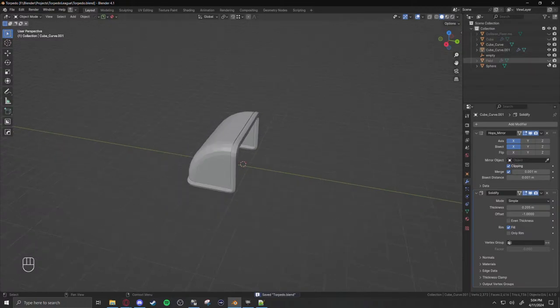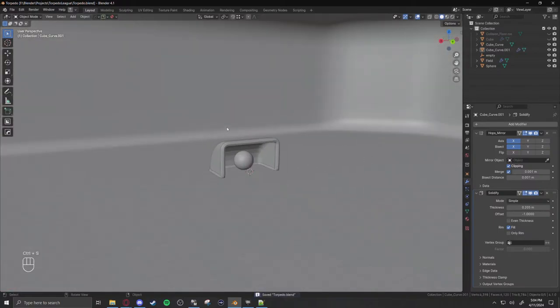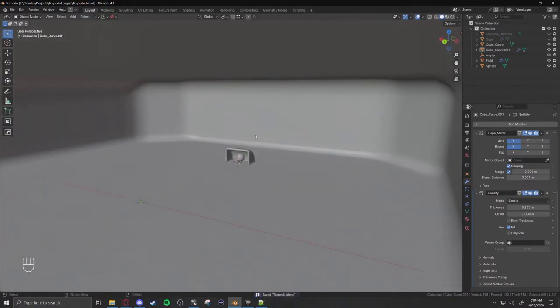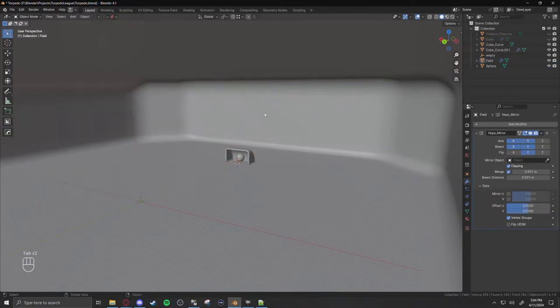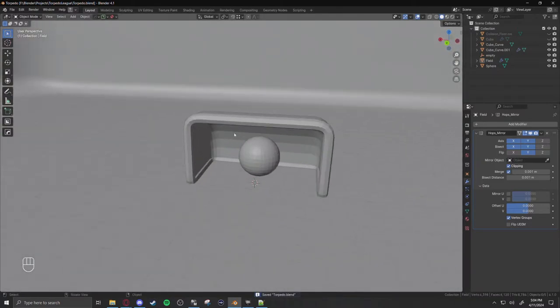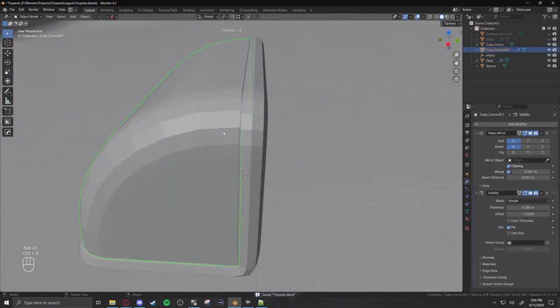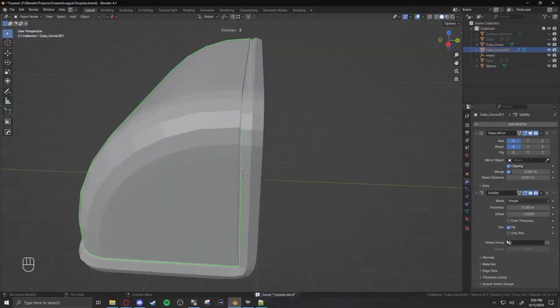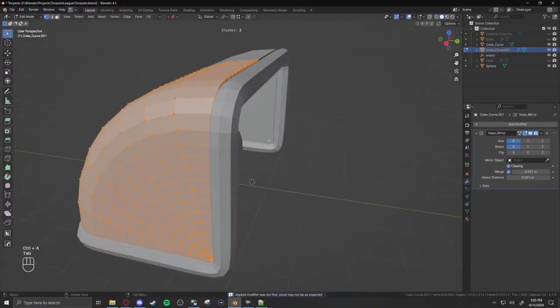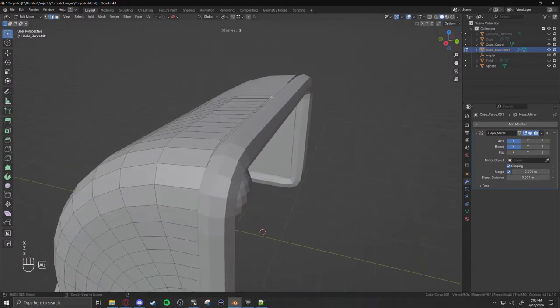If I bring up the field again, the scale actually looks pretty accurate. This is a normal field size. The walls are not perfect, but it's going to be underwater anyway, so it doesn't matter. Okay, I'm going to hide that again. Get back to here. I'm going to apply the solidify, but not the mirror, because I still want to have things mirrored right now.